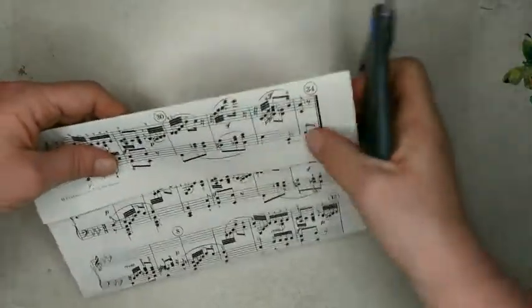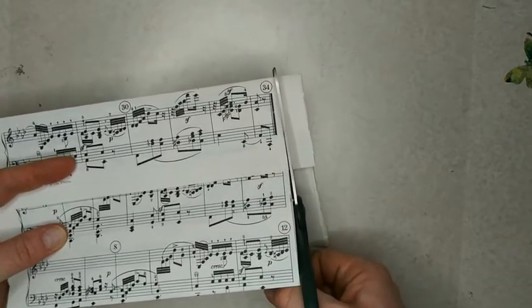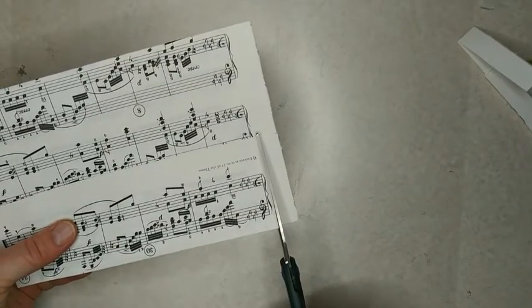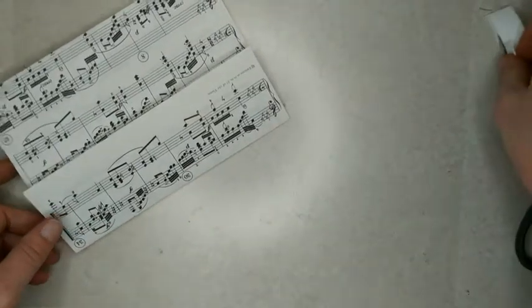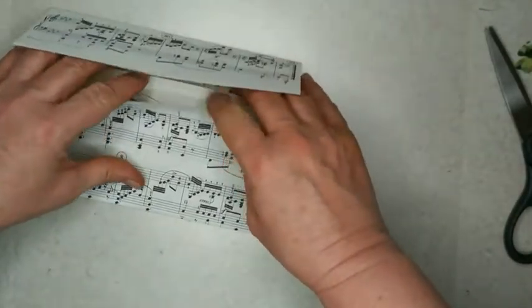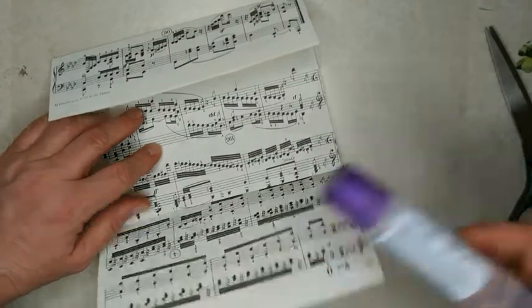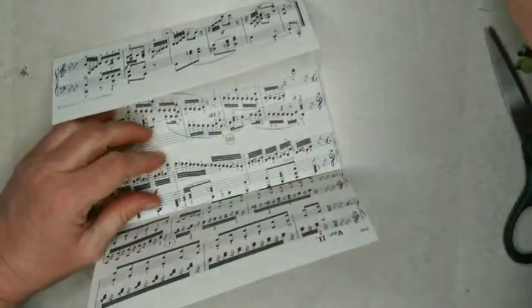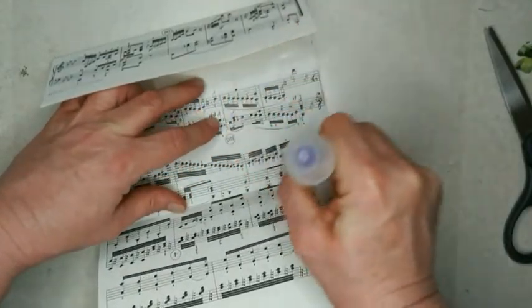I'm going to snip off my torn edges. And I'm going to put some glue inside — even when I sewed them I did put some glue inside to kind of help hold it down, because I tried one without putting any glue in there and it kind of moved around when I was sewing. So I even put glue on those. Not as much as I will on this one, but I did put glue on those.